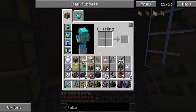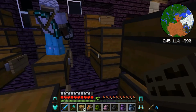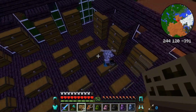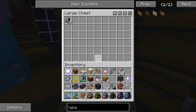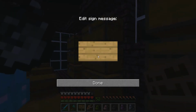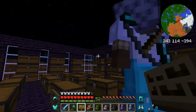Okay, gunpowder! Where are we gonna put sand? Over here. In this middle chest is sand. Or it would be sand. Well, do we need sand and glass to be in the same one? Might as well.